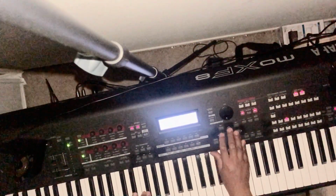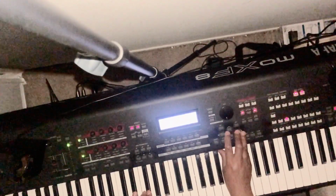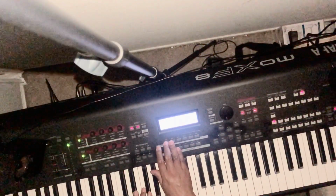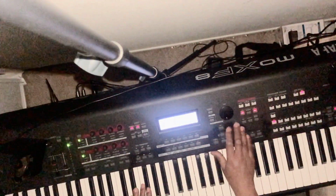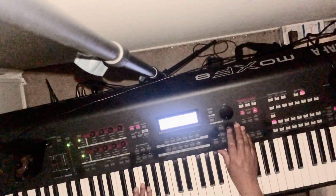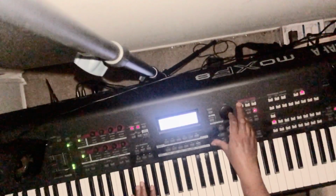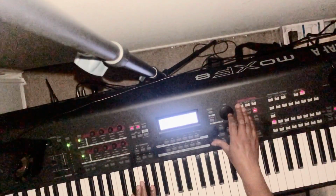You can use your left cursor and your right cursor to scroll through the tracks. Okay, so we want track 1. Press F1, then press SF1. On the top, you're going to use your up and down cursors. On the top is pan, and right under that is volume. That is the one everybody's probably like, oh, how do I turn my track up, right? So you can turn your track up, you can turn it down with the data wheel, or you can use the plus and minus buttons. I prefer the data wheel.